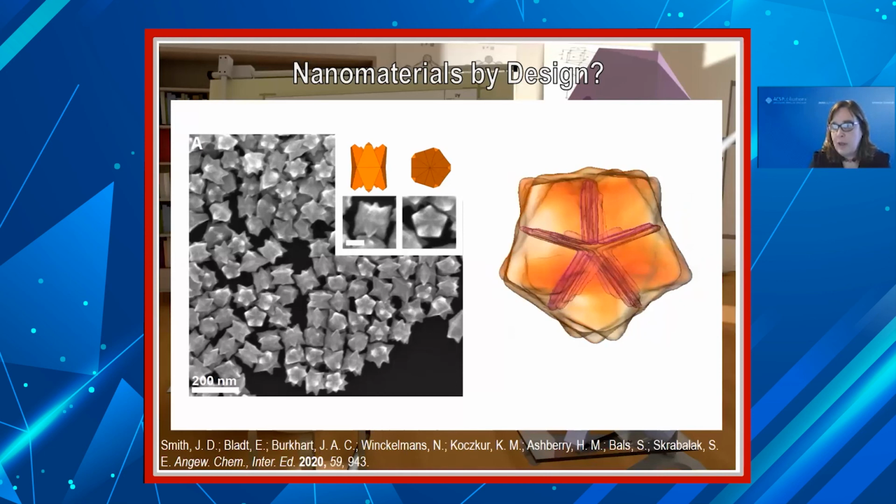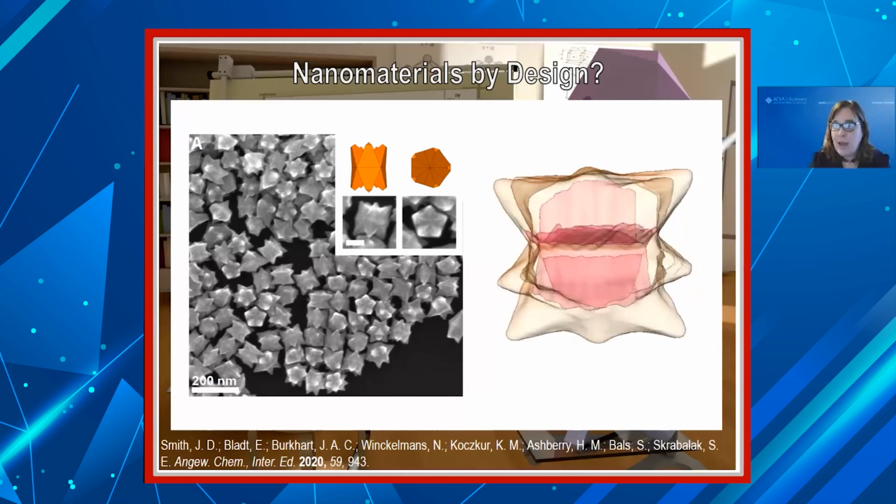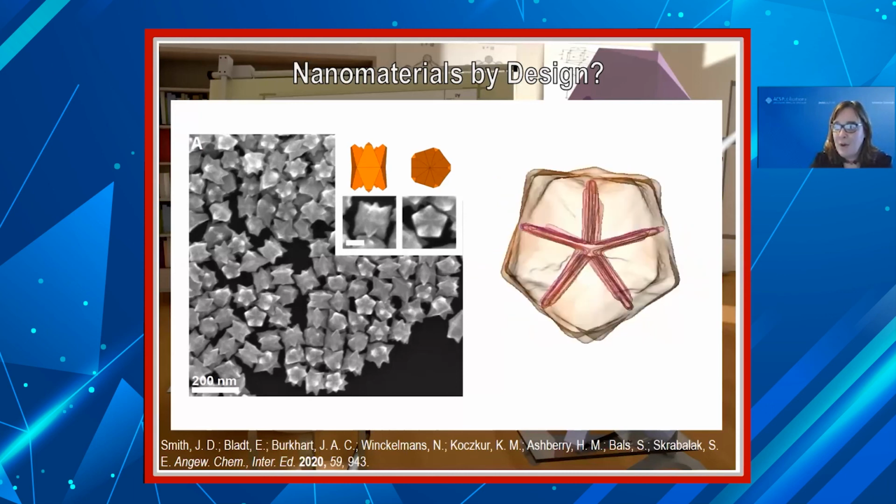And so that's really my broader vision and why I get really excited about coming up with new chemical ways of making complex nanomaterials with precision.